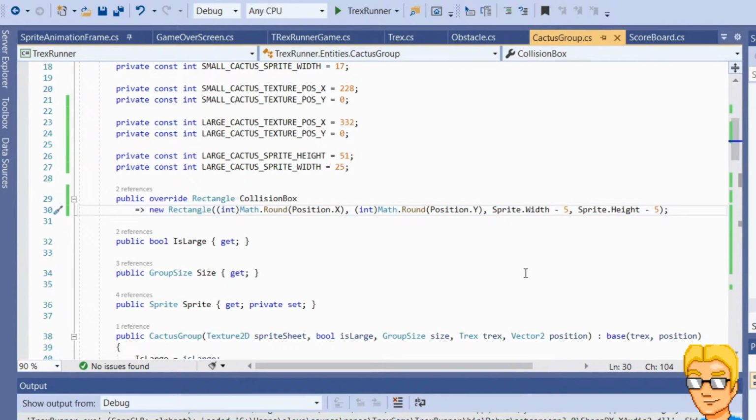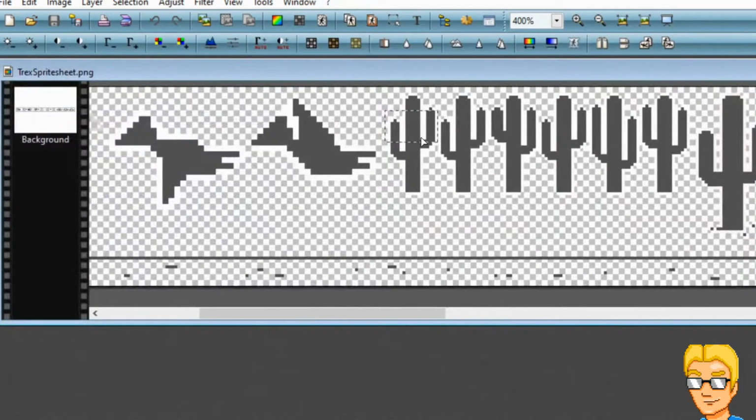Because if this little outline here is the collision box, and I just reduce the width by 5, the collision box will be like this. But we actually need to then move it a little to the right. But there's an easier way for us to do that.